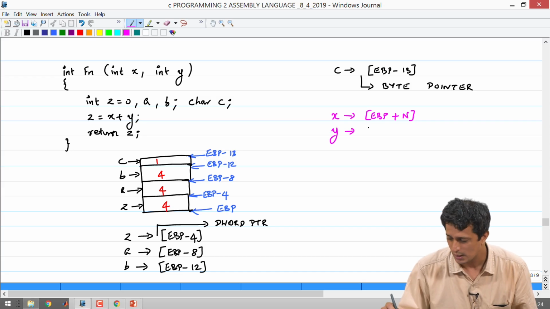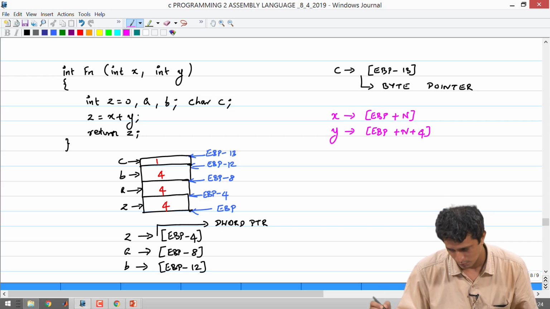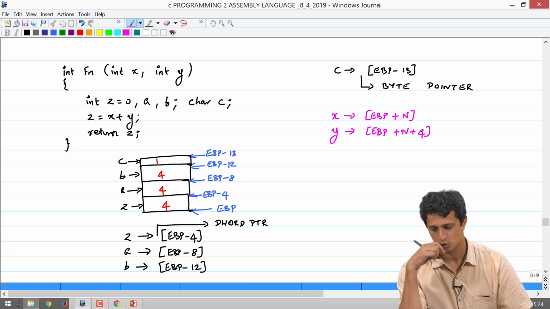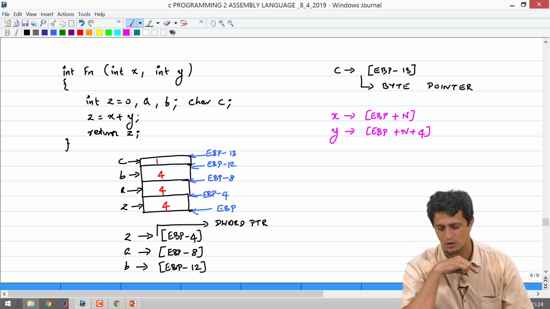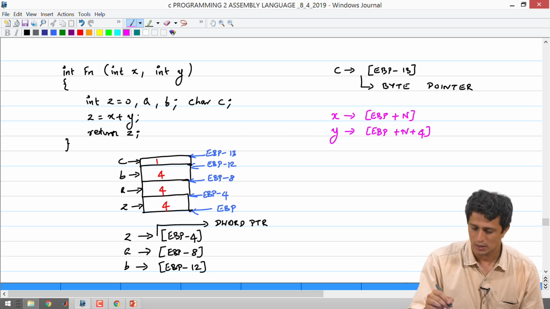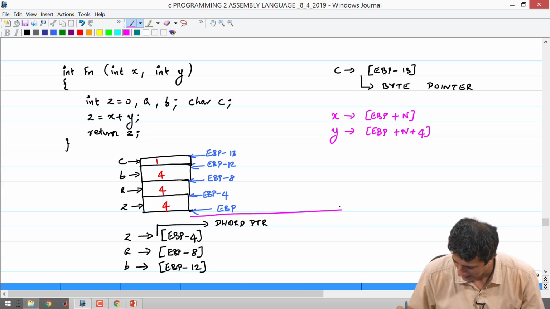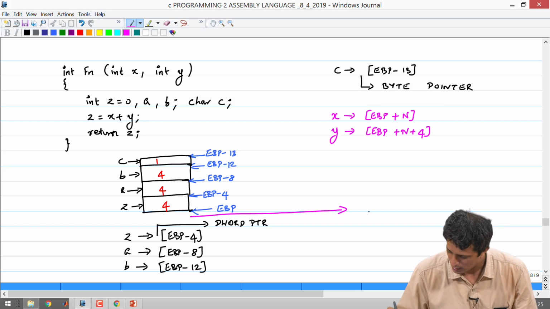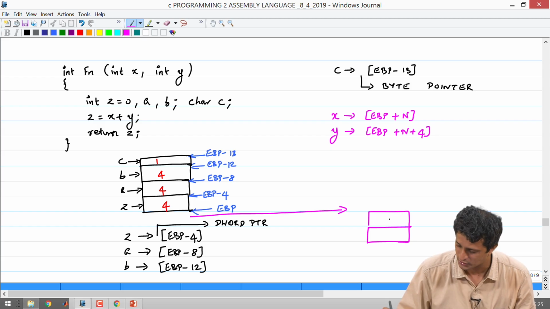Y would be EBP plus n plus 4, because X is also an integer and therefore that is going to occupy about 4 bytes of information, right. So what actually happens is, out here if I just continue my stack from here, X would be assigned 4 bytes here and Y would be assigned 4 bytes here.